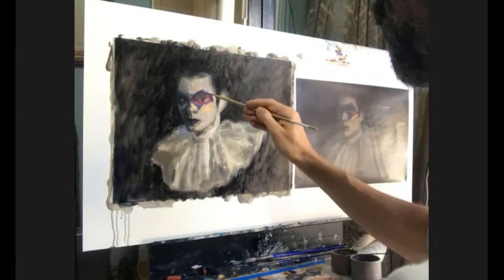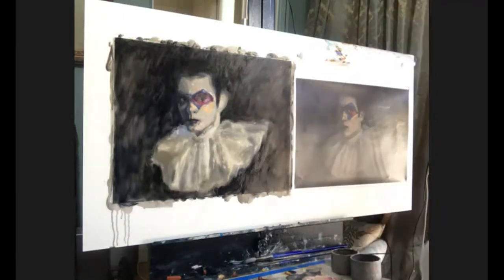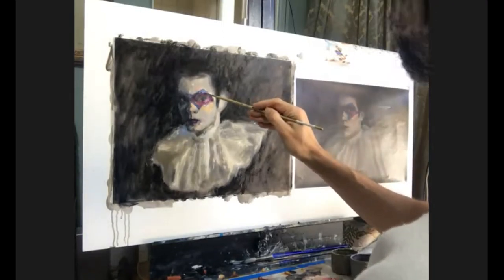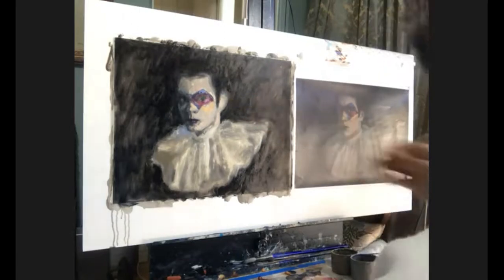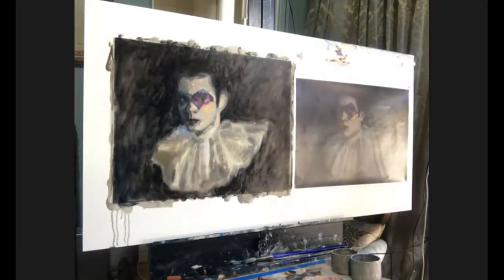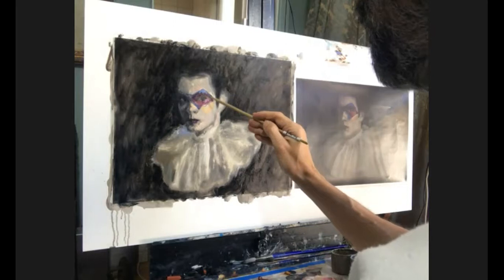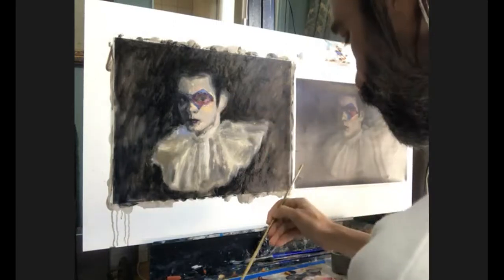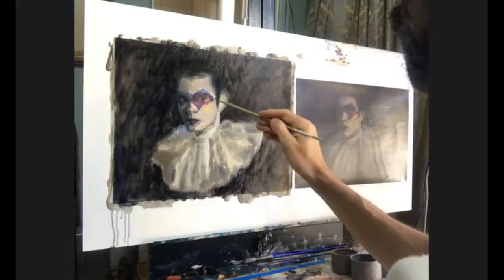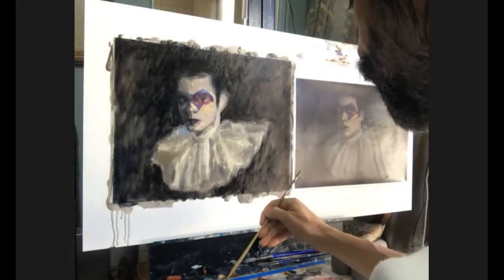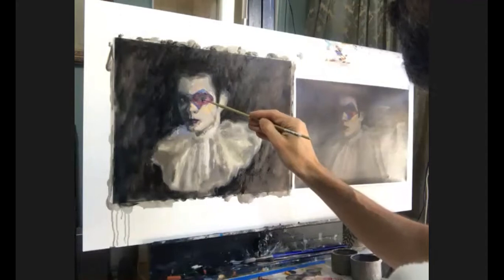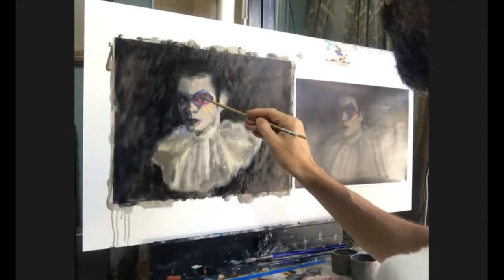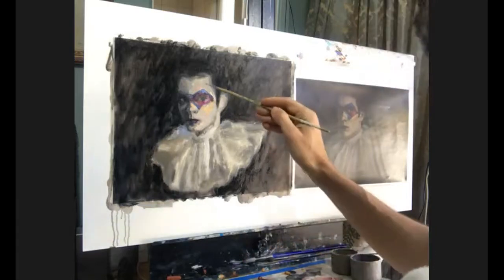Let me just work on the eyes. All right, before I get too caught up with highs and lows on the actual makeup, I'm going to go to the shape of the eye. I think that could be a good idea. The same thing that I did before. Let's follow the same pattern or the same step. I'm going to do the iris.